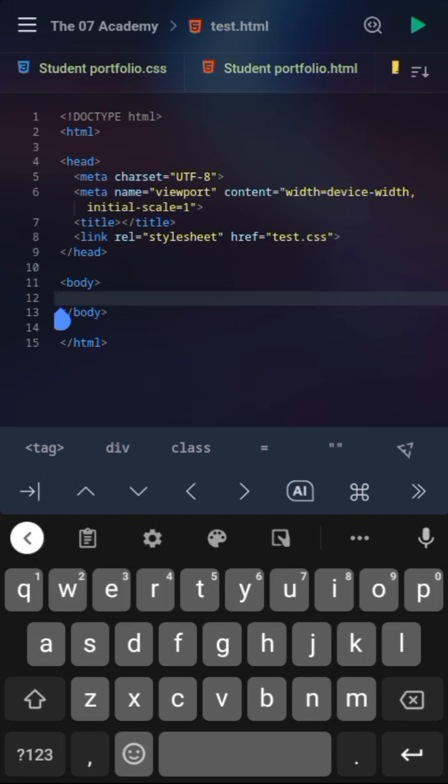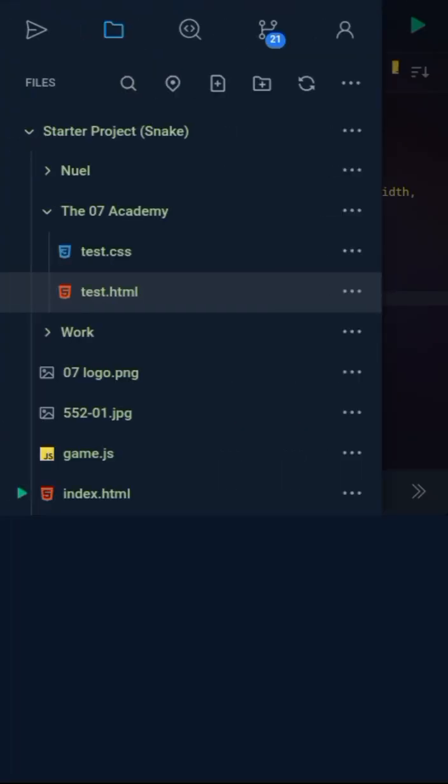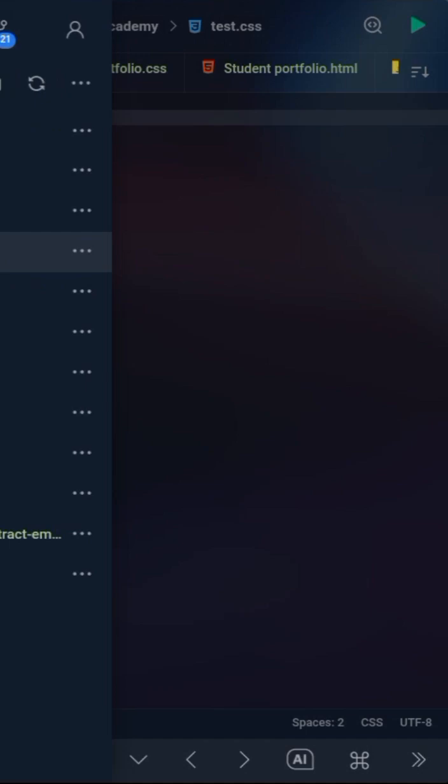In our body, we'll be creating an h1 element, and this h1 element we'll call the O7 Academy. That's the content in it. So this is what we'll be doing, and we'll come to our test.css.